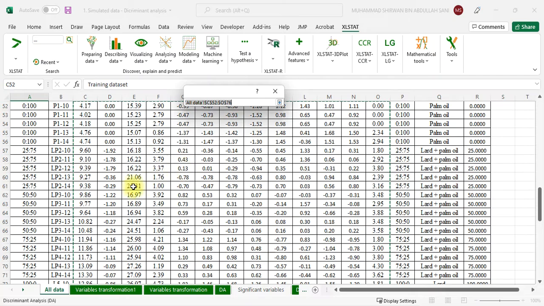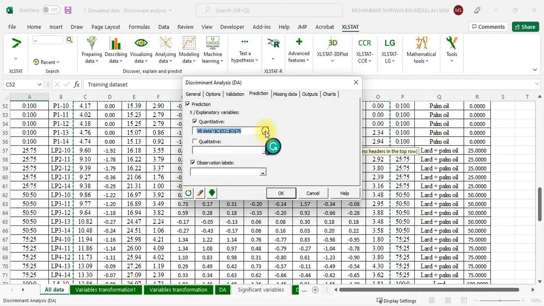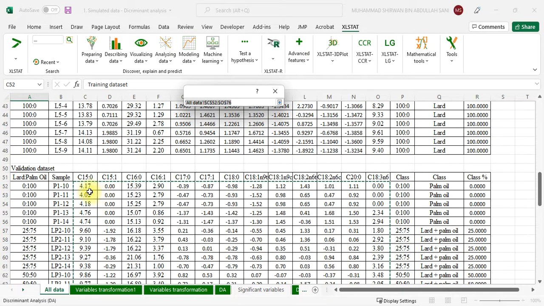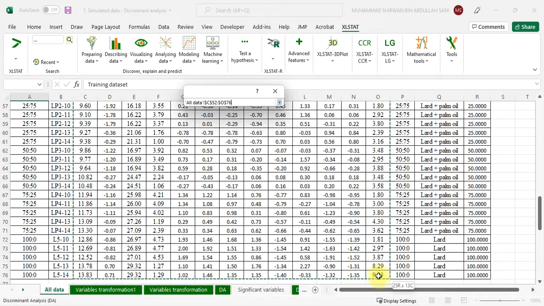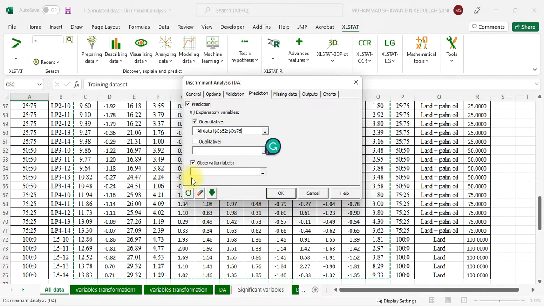Click the cell below the C15 and drag to the right. It's a little different on this part, not similar to the training dataset. Then drag down to the last validation sample. And for observation labels, you have to tick as well.